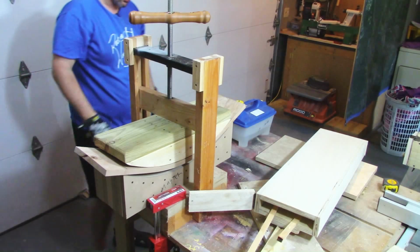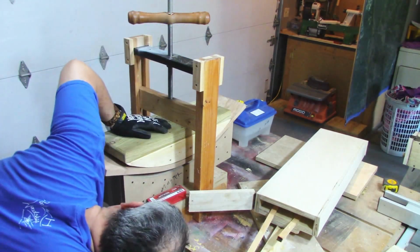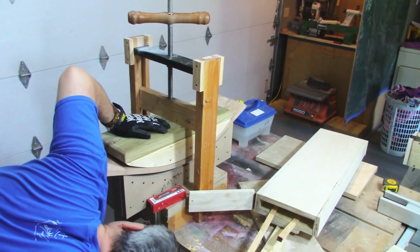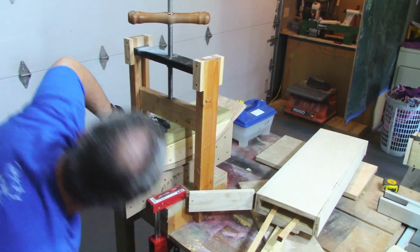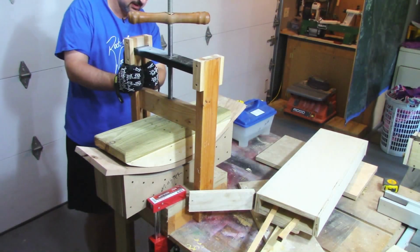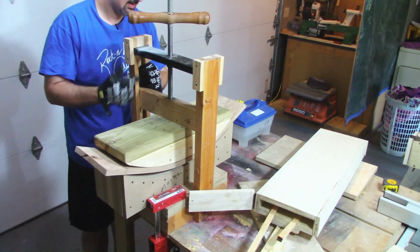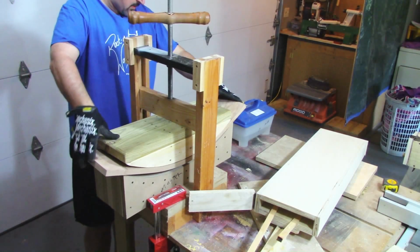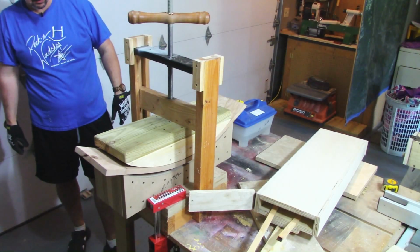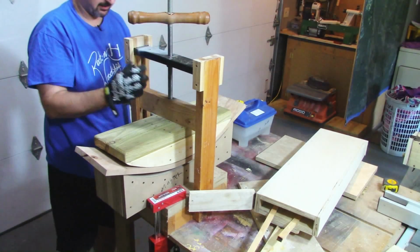I think that's as far as I'm going to take it. A, I can't take it any further because I'm out of strength. My jig is under a lot of tension, specifically right in this area. So what I'm really afraid of is this bar actually popping out of the top.